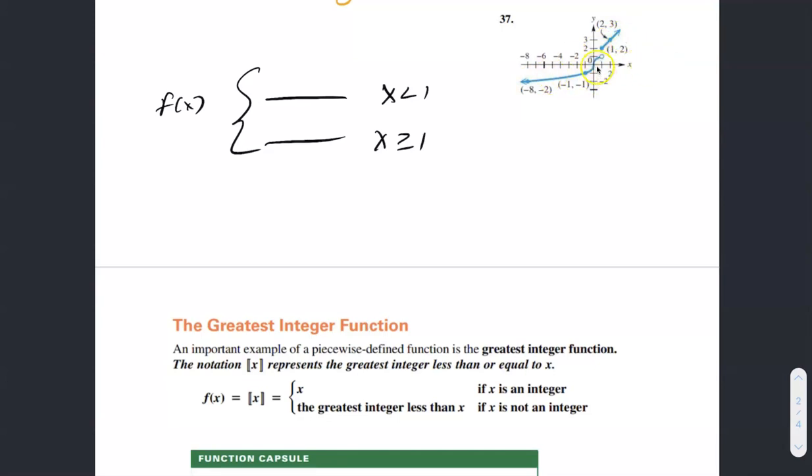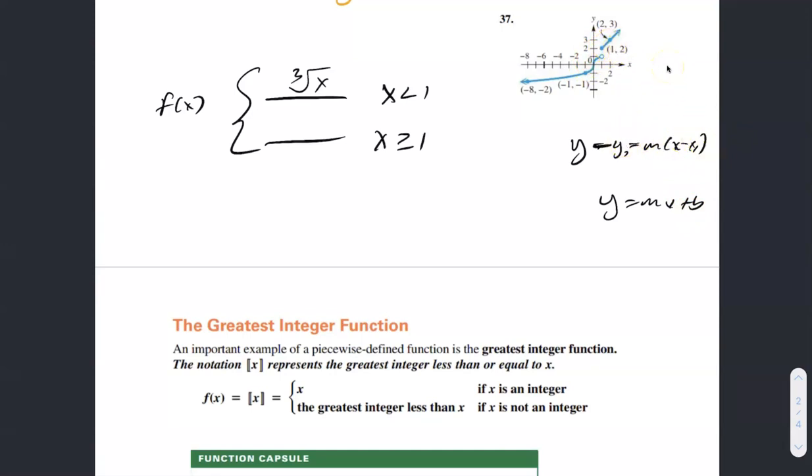Now this graph right here looks like a normal cubic graph. So it's a cube root of x. There we go. That's the left side graph. The right side graph's a line. So again, if you want to do a line, you can do a couple of things. You can do y minus y1 equals m times x minus x1, or you can do y equals mx plus b. That's generally easier when you have a y-intercept. I don't have a y-intercept, so I'm just going to do this one again.